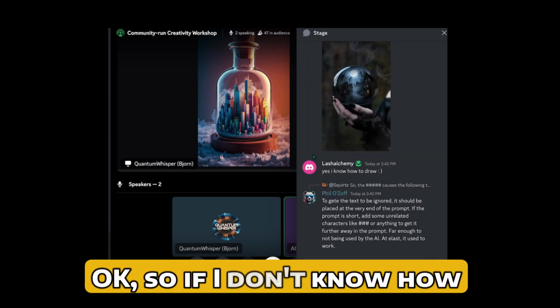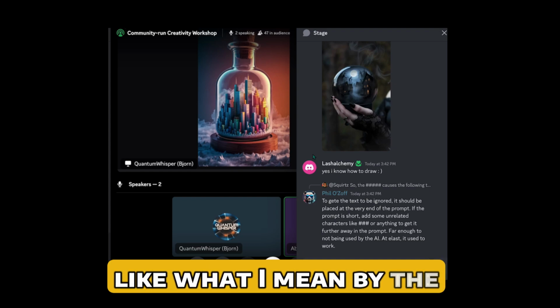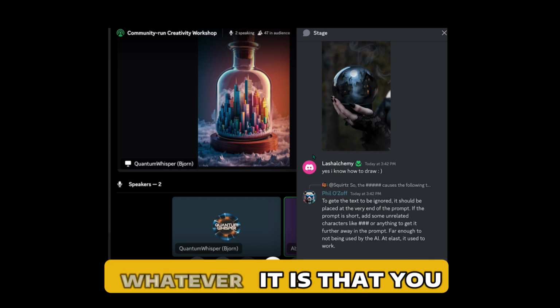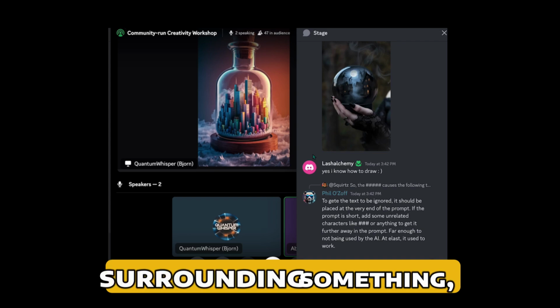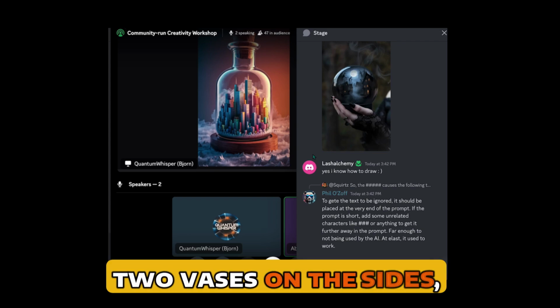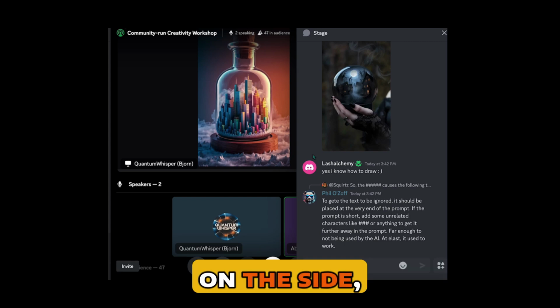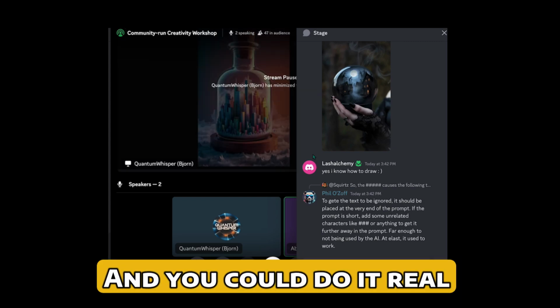Okay, so if I don't know how to draw, usually the poor AI has to figure out what I mean by the weird lines that I make. But what we do is that you generate whatever it is that you want in the background, right? And then let's say you want like 2 hookahs surrounding something, like 2 vases on the sides, right? You would draw the outline of the 2 vases on the side, interlocking the hookahs or something like that on the top, and you could do it real cursory.